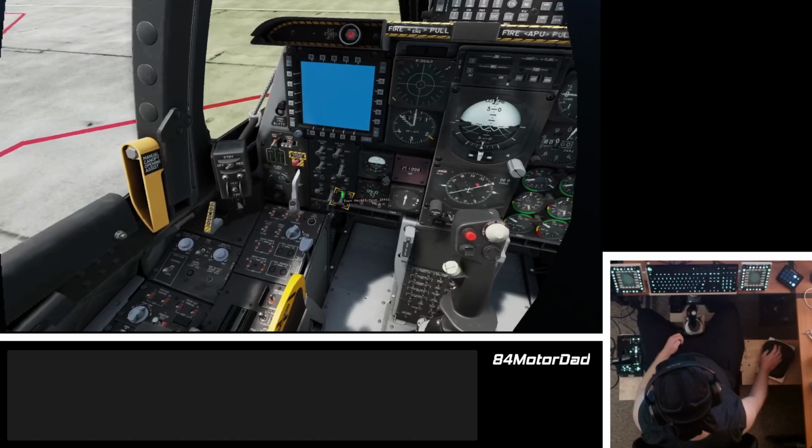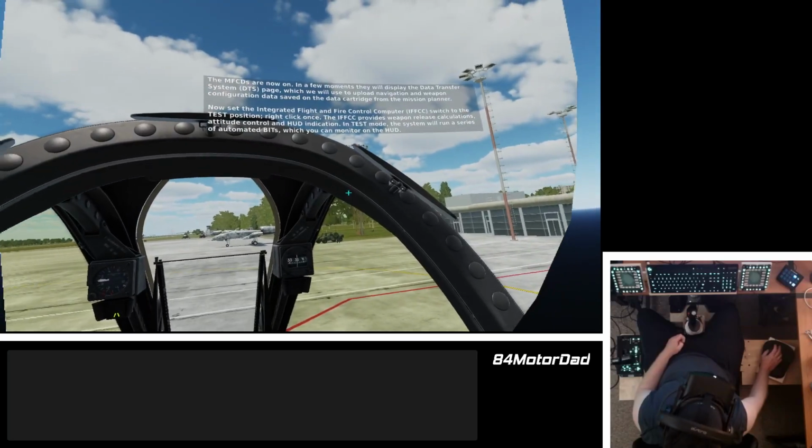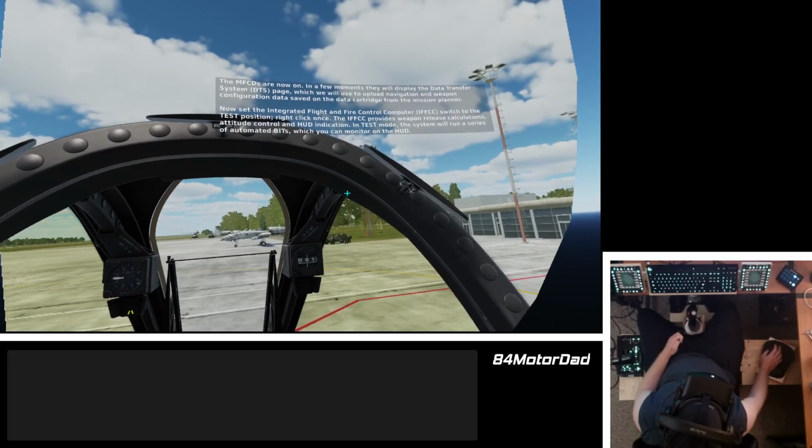In a few moments, they will display the Data Transfer System DTS page, which we will use to upload navigation and weapon configuration data saved on the data cartridge from the mission planner.